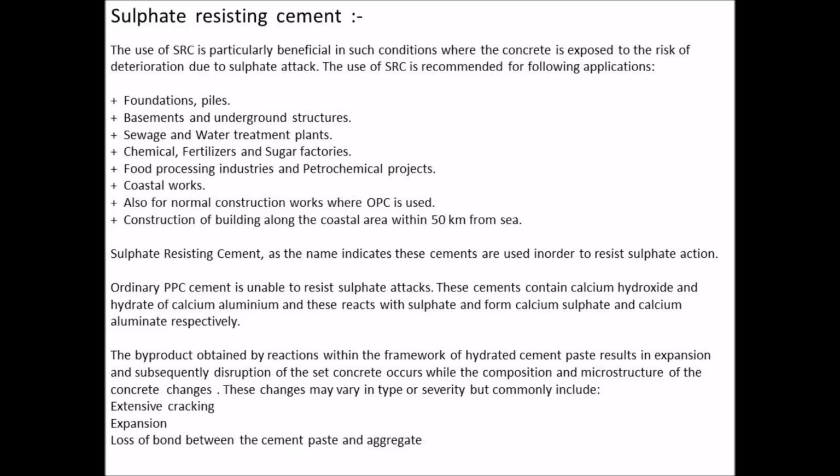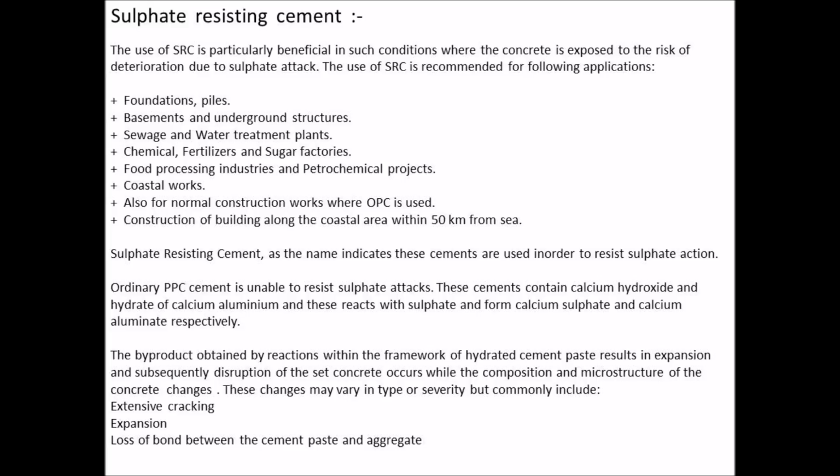Sulfate resisting cement. The use of sulfate resisting cement is particularly beneficial in conditions where the concrete is exposed to the risk of deterioration due to sulfate attack. The use of SRC is recommended for the following applications: foundations, piles, basement and underground structures, sewage and water treatment plants, chemical, fertilizer and sugar factories, food processing industries, coastal works, and also for normal construction where OPC is used.